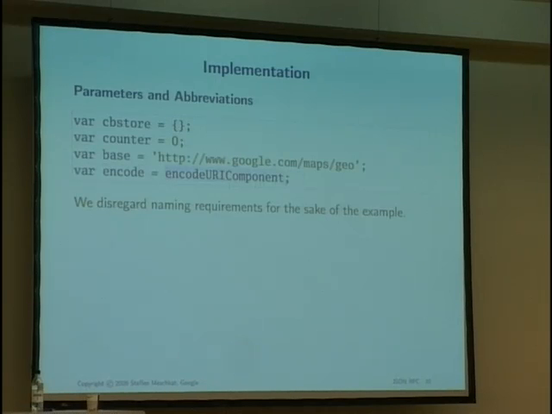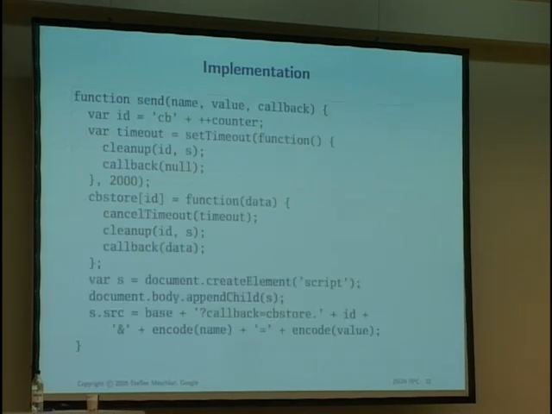And we make one little abbreviation. We will use the built-in function encodeURIComponent, and in order to fit this example on 3 slides, I abbreviate this function as just encode. So we keep in mind that we mean encodeURIComponent by this. Okay, and this base is the base of the URL to which we send the request. That is the URL without the URL parameter part.